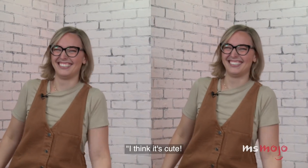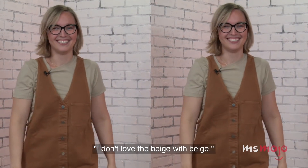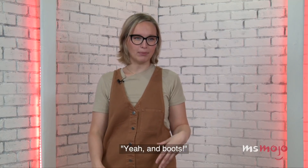What do you think of this outfit? I think it's really cute for fall. I don't love the beige — this is definitely not the shirt that I would wear underneath it. I'd probably wear white or black, and in the fall it would be really cute with some sheer black tights and a black boot. I think this fits me pretty well. It's a little bit big here, but I can't really do anything about my hips. I think it's really cute and versatile.